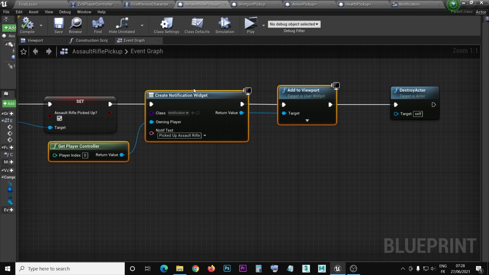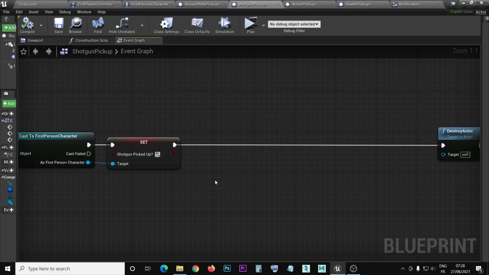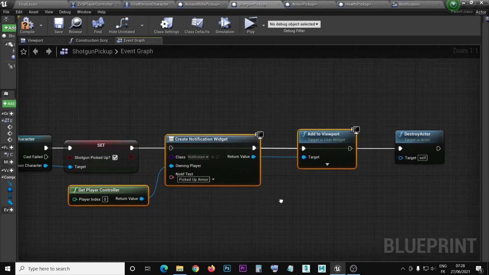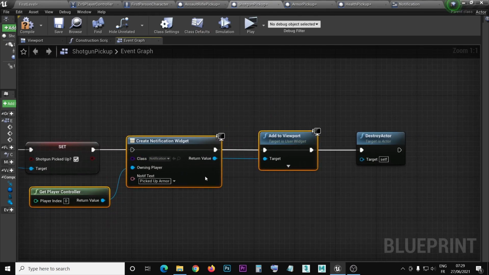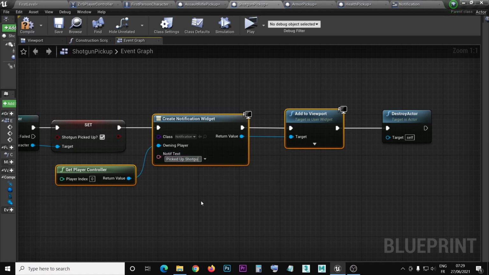And for the shotgun, picked up shotgun should be the message. There it is inserted, and then we modify it to picked up shotgun. That's it. Now we have our pickups, including a message display informing the player of what he did.